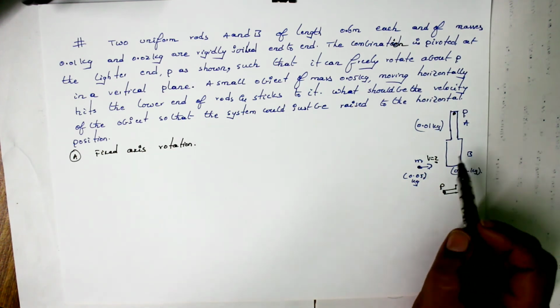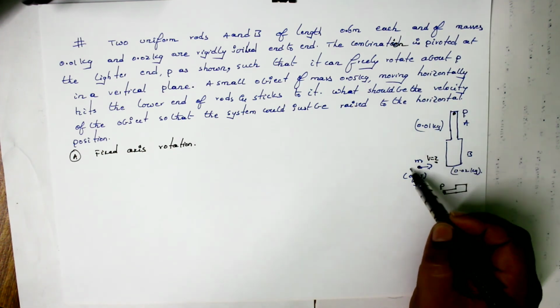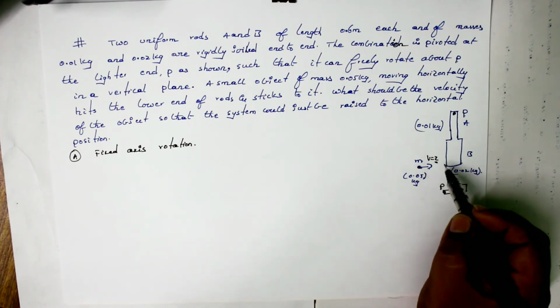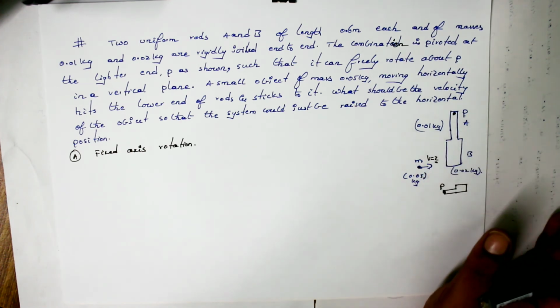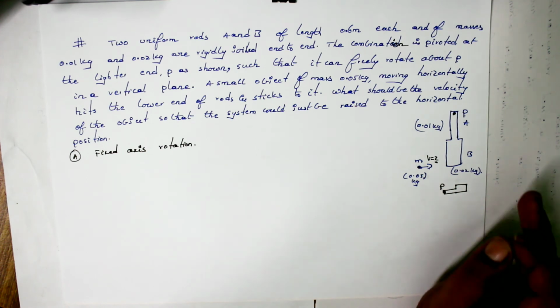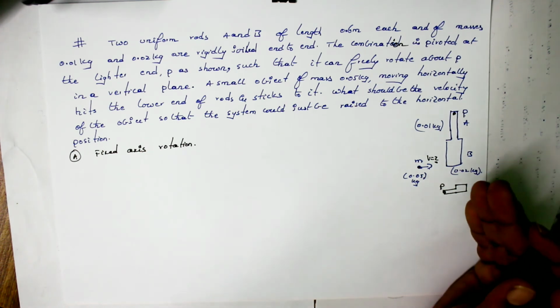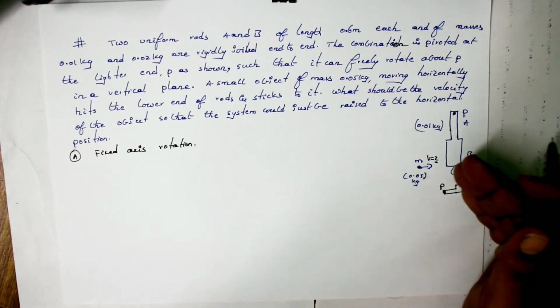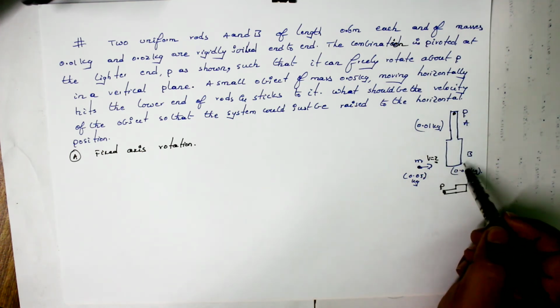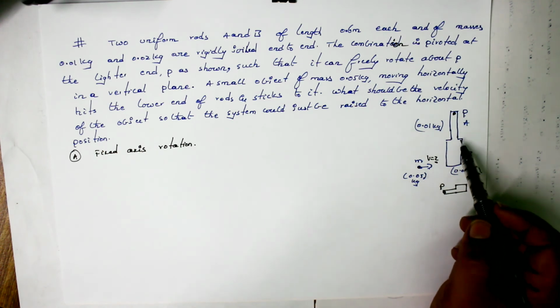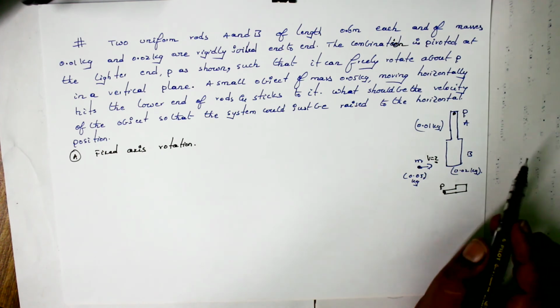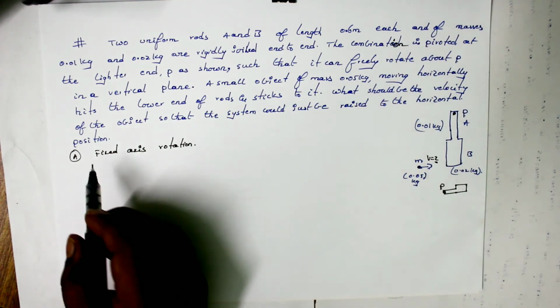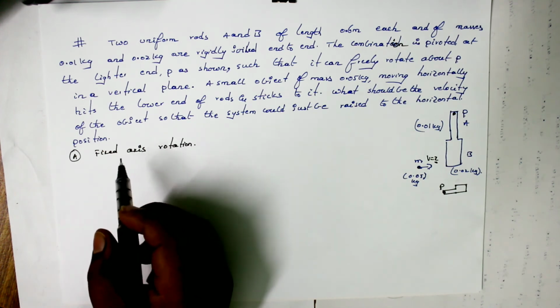Initially only this mass was having angular momentum, and after it strikes and sticks, the total system also will have an angular momentum. So the angular momentum initially is equal to the angular momentum just after collision. Because after some time, once the rod has started rotating, the weight of the total components starts giving an external torque on the total system. So angular momentum is conserved only immediately after collision. I hope you are understanding what I am saying.